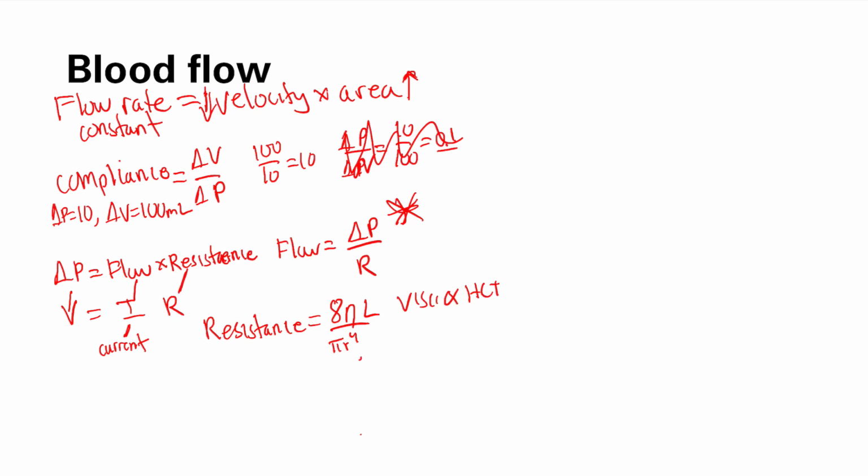The other key thing to look at is the radius here. Remember, it's exponentially to the fourth, so radius plays a disproportionate role on the resistance. It's very important. Our blood vessels can change their radius. Remember, we have sympathetic stimulation. What is that going to do to our blood vessels? It's going to cause vasoconstriction, so that's a decrease in the radius. If you decrease the radius, then you're dividing by a smaller number, so your resistance is going to go up, and it's going to go up by a factor of 4. So vasoconstriction will increase your resistance greatly and decrease blood flow.